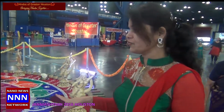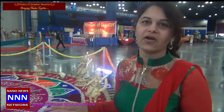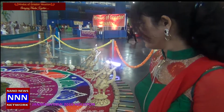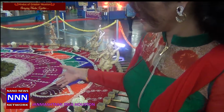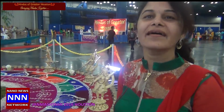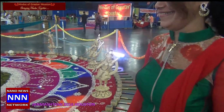Yeah. And I want to use whatever Radha Krishna likes, like red, pink, purple, peacock colors. I want to use that. I used the roses, dandiya, and candles. Oh, I see. So it's all corresponding to Radha Krishna and Ras Garba and things like that. Oh, Janmashtami. That's absolutely beautiful.